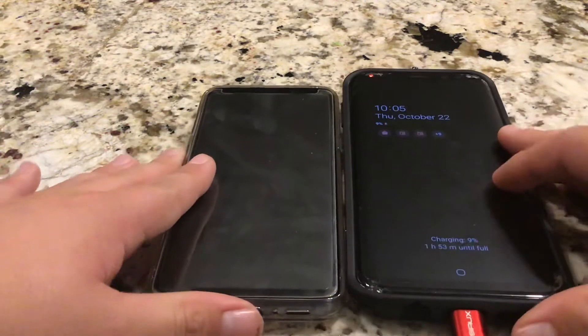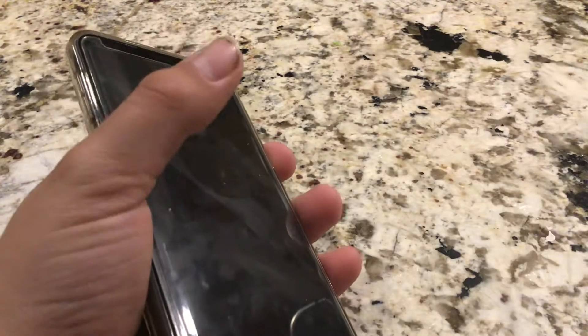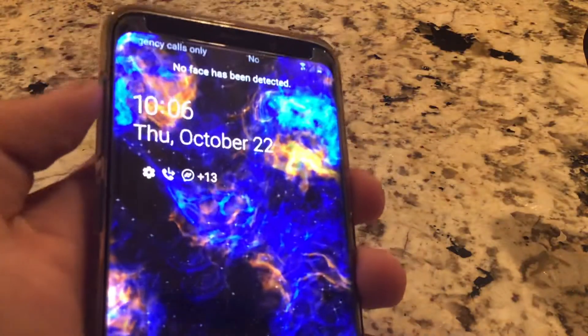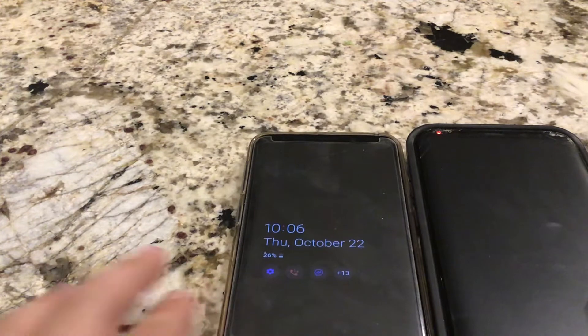The displays are basically the same — they both look the same. But I would say the S9 looks better than the S8. I don't know if it's because the S8 is messed up. Here's a close-up of what the display looks like with my background — the ocean. This one has a moving background. It looks better from my perspective, but I don't know about you guys.